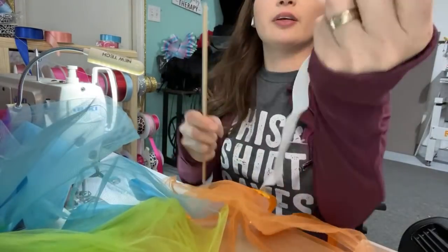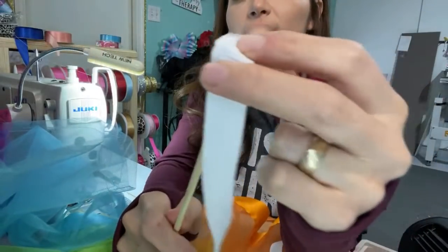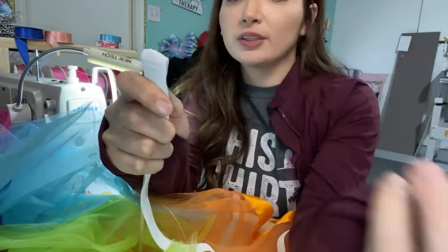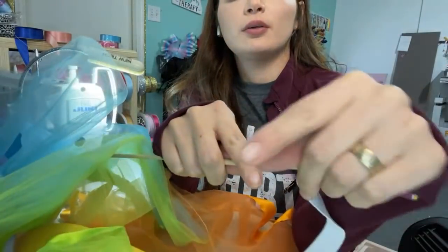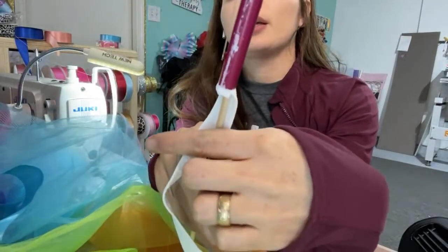Okay, again, sorry if you didn't see it. The elastic, and then a pen top or marker top, whatever. Just make sure that it's not rough around the edges or it's going to get stuck with the tool. And then just stick it in there like that.